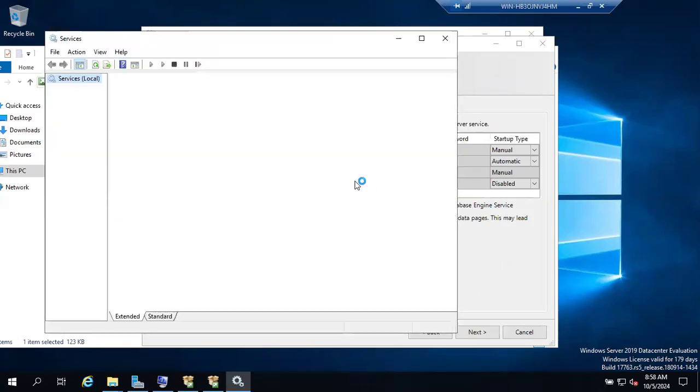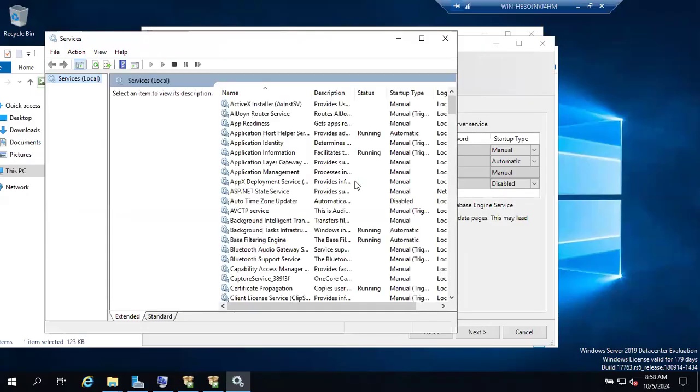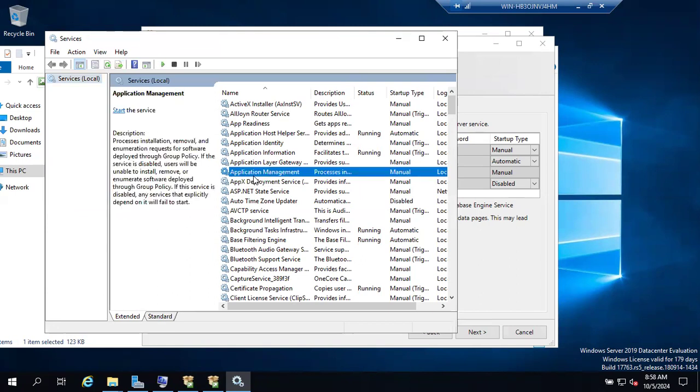Okay. Every software, just a minute. Every software that you installed in the Windows machine will be created as services. If some antivirus is running, on behalf of the antivirus, one service will run in the background. If Zoom is running, on behalf of Zoom, one service will run in the background. For every software, for every application, some services will run in the background. Then only we can use it.